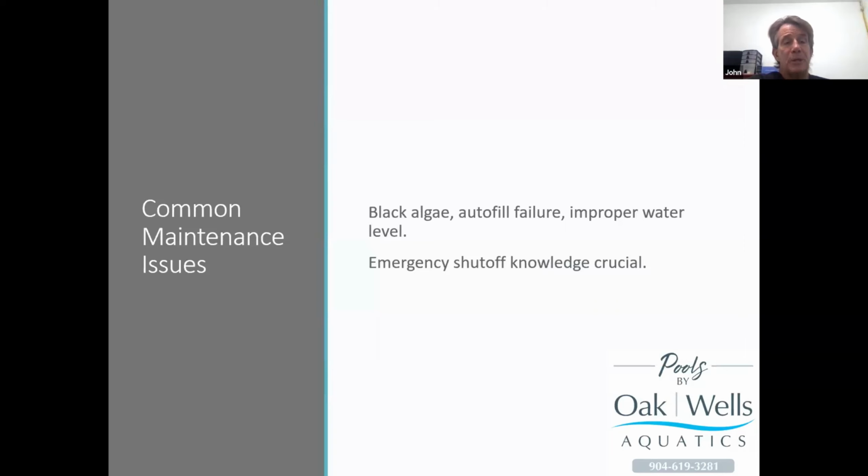When black algae takes hold in a swimming pool, it's extremely difficult to get rid of. The reason that we get black algae is twofold. To understand that, let's think about black algae for a second. Like most algae and fungi, it reproduces by means of spores, which are definitely little tiny, and they float around in the air. They end up in your swimming pool. If your swimming pool water chemistry is not balanced like the health department requires, those spores don't get killed, and they will attach to the interior surface of your pool and then start growing black algae.